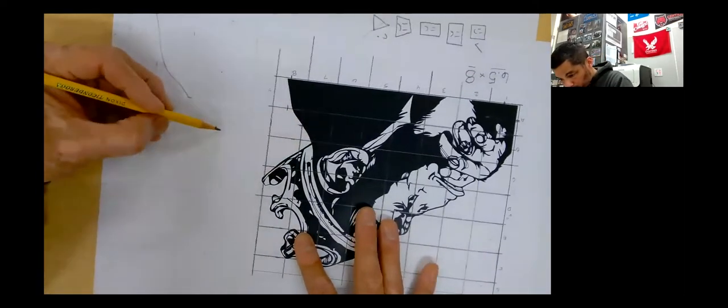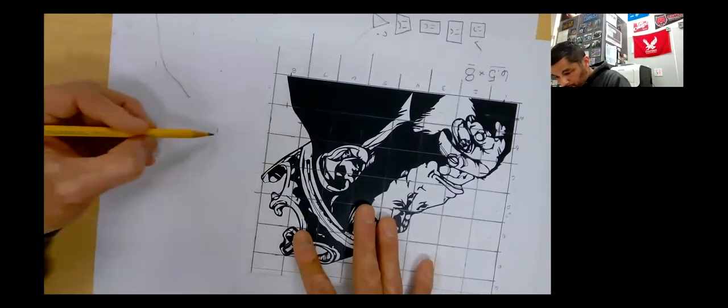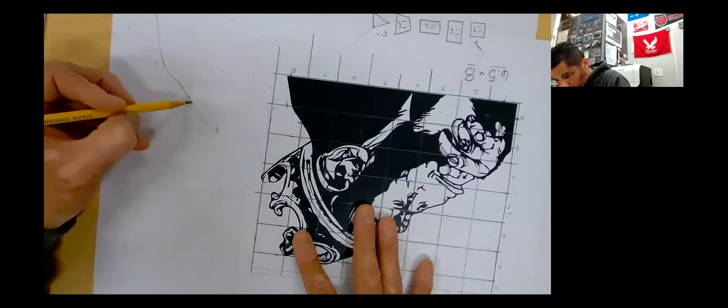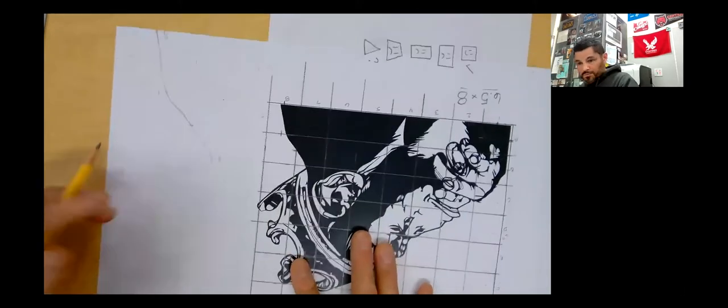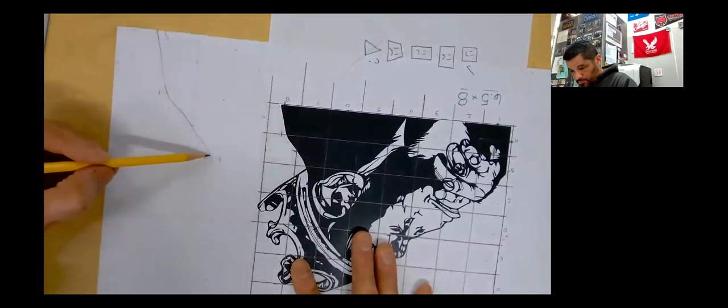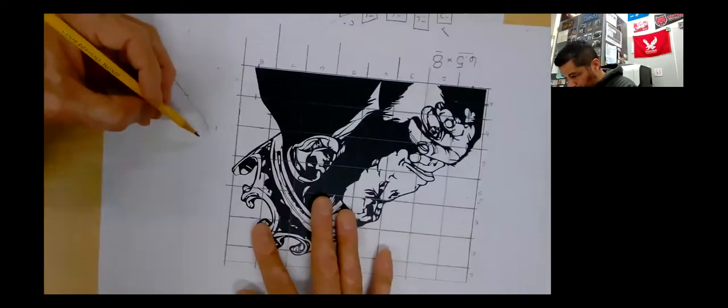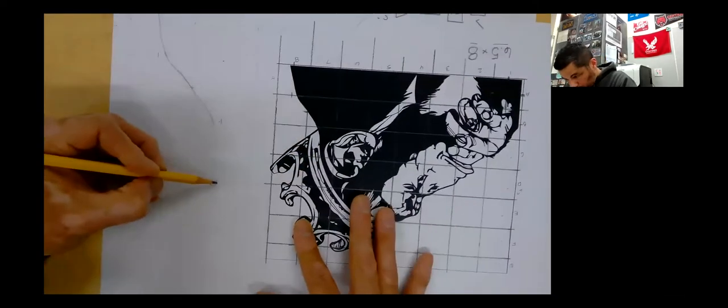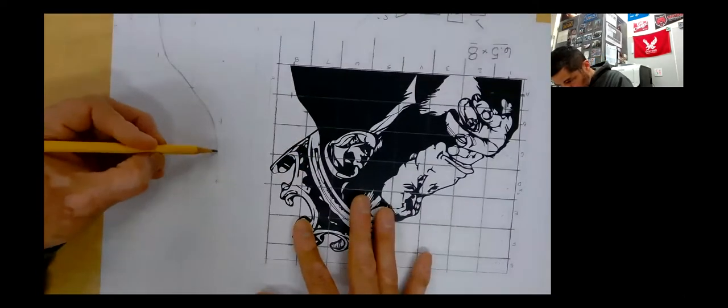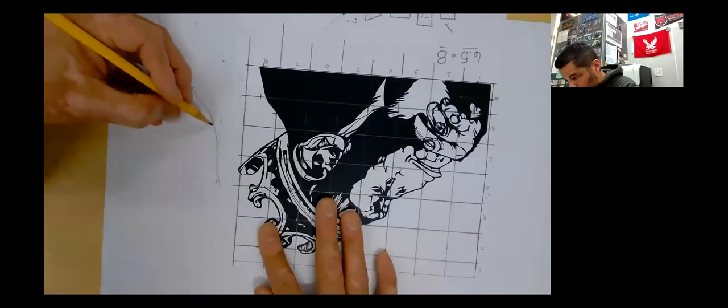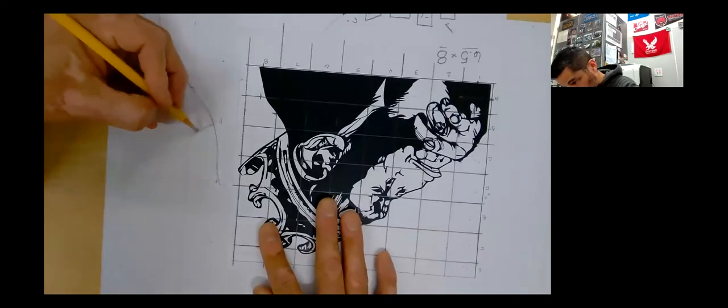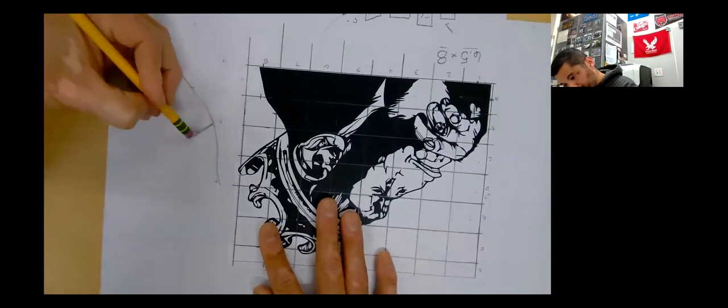Keep it upside down because you don't want to get distracted by what you think you know about the chimp. You just want to draw everything as it relates to space. So notice that curve, and I'm paying attention to it. It looks pretty good, so I'm going to keep going, marking where the crown begins. Don't be thinking crown, but be thinking line. Where is this line according to the square?